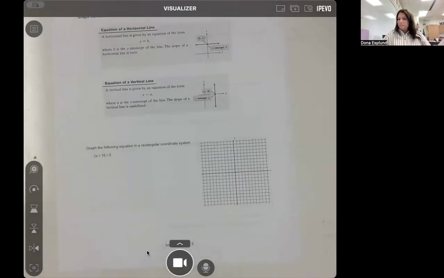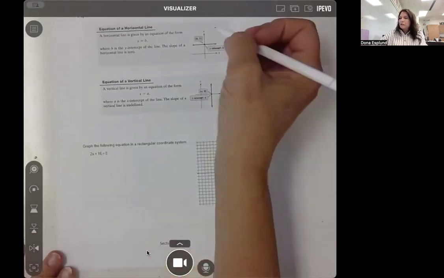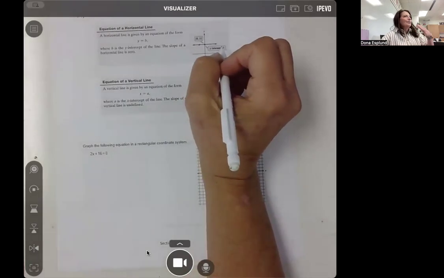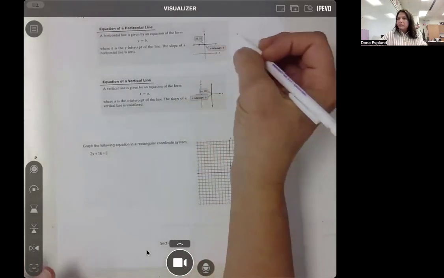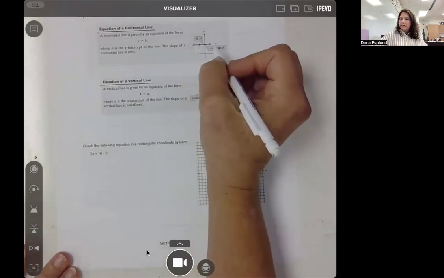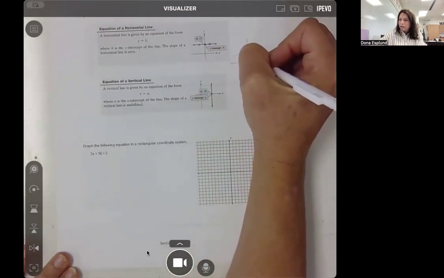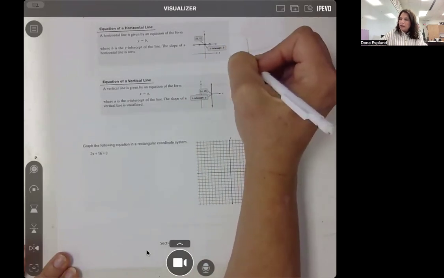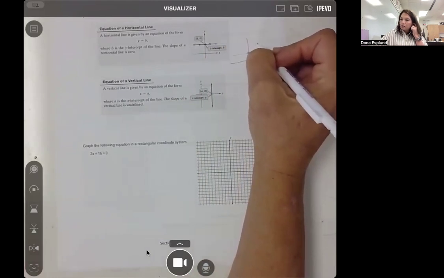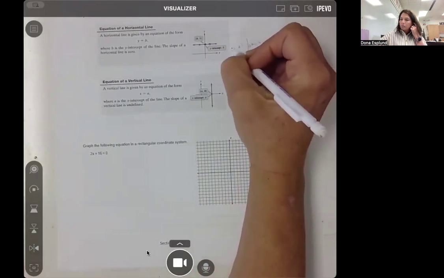Okay. The next one, equations of a horizontal line. When I have an equation of a horizontal line, I know it's either x equals or y equals. I get that part. But sometimes when I put a couple of points on my graph, in this case, if I just come up here's my line, and I came up where we had just 2. That means this is the point (0, 2), but (2, 2) is also a point, and (-2, 2) is also the same point.